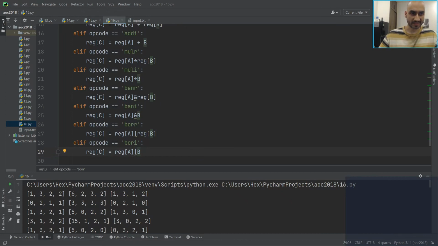Then we've got set R and set I. Okay, these are different.